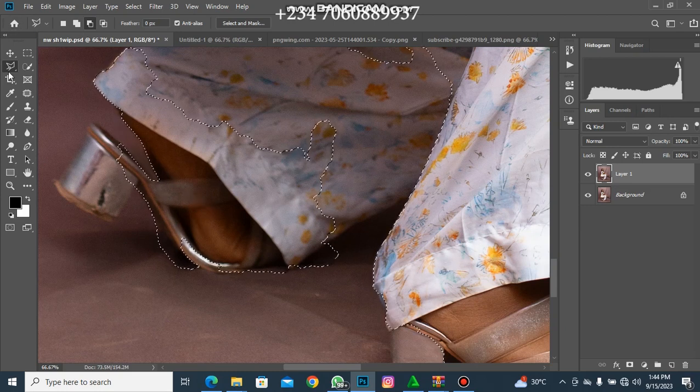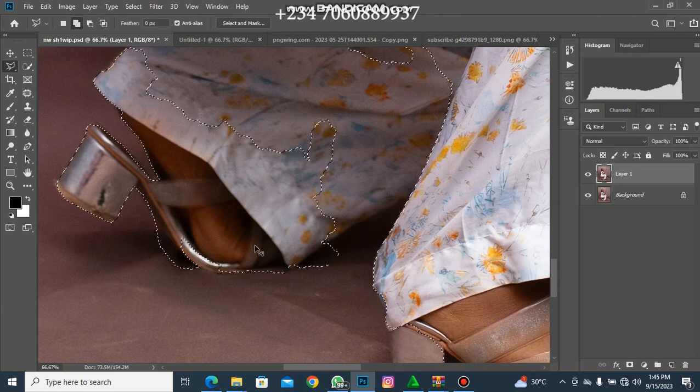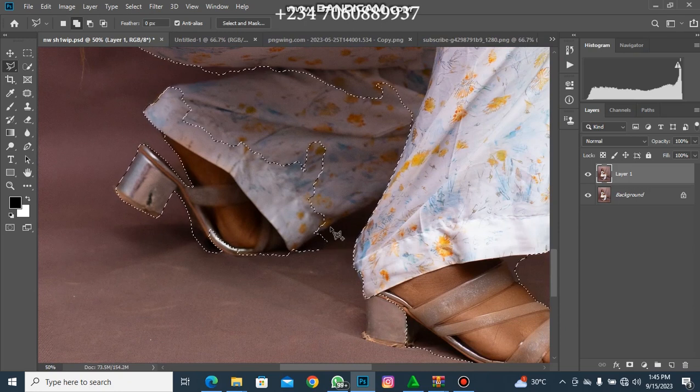Now let me show you the addition part of it. Change this back to addition, and the addition will be able to add this. You can see this place has not been added to the image already. This is what the addition will do for us. You can see what the addition has done for us, but because of our time I will have to do this behind the scene, and I will be back to show you guys after I'm done.